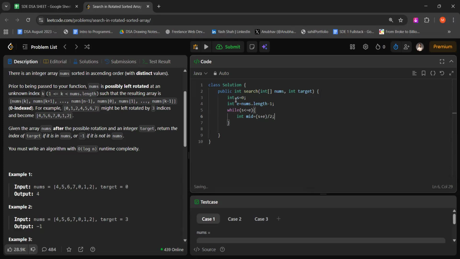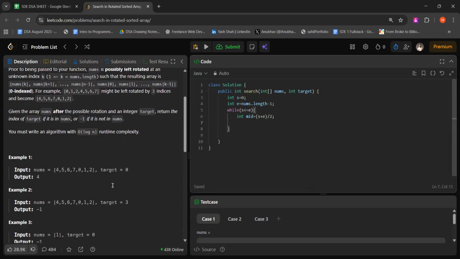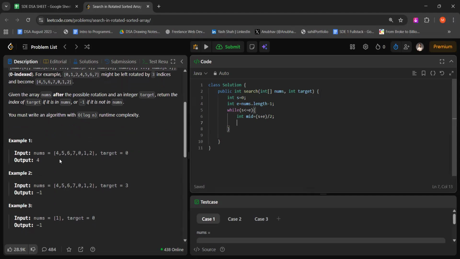Right? Okay. So this is the 0th, first, second, third, fourth, fifth, sixth. The 0th index is having element 4. The 6th index is having element 2. So we know that it is sorted, but we also know that it is rotated around 4 times, right?